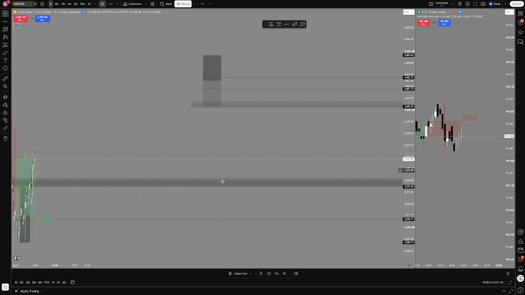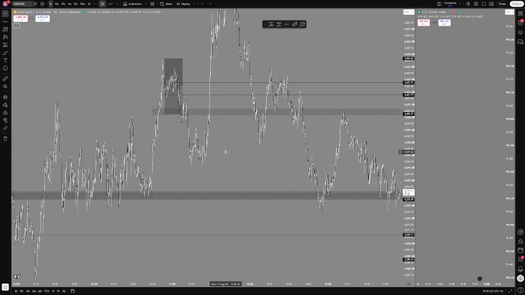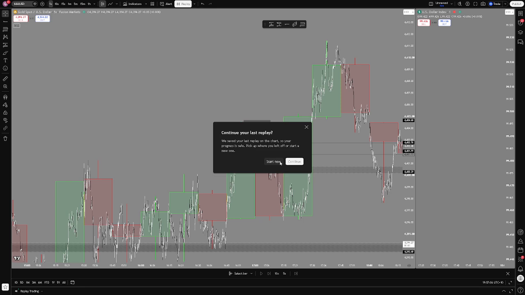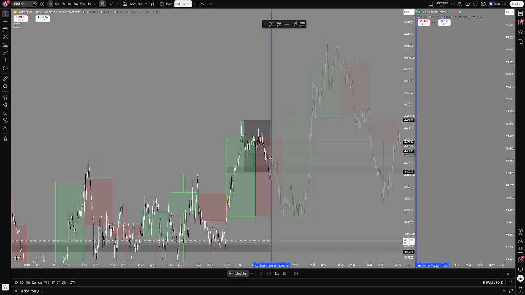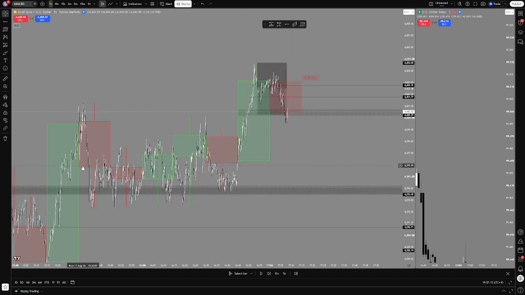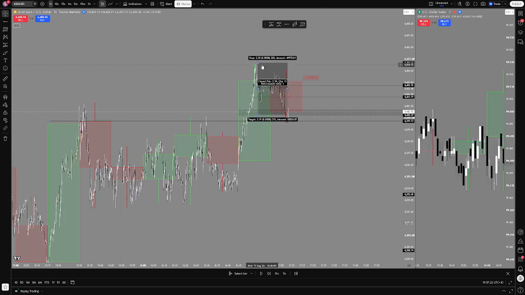And then we have this other one here, where can I? No. Okay, let me go back to normal. Then we have this one here, where start new. You can see, let me get rid of these now. We come up above this AOI, but it's breaking the new highs.